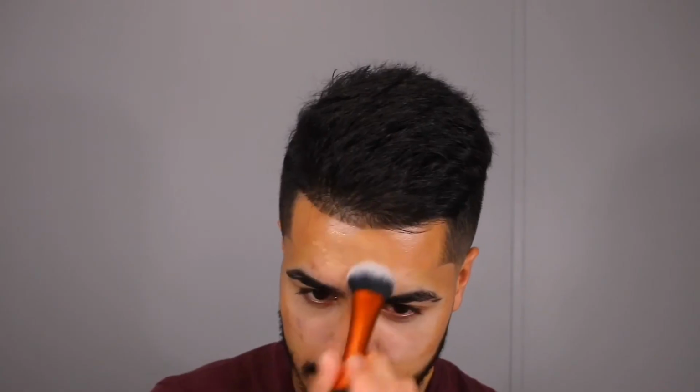So then for my foundation, I'm gonna use this NYX Total Control Drops Foundation just because what I love about this is that it's a completely customizable coverage. You can go from as sheer of a coverage as you want to as full of a coverage as you want just by adding some drops. So I'm just gonna do a couple drops at a time on a Real Techniques Expert Face Brush just to add a little bit of coverage to the skin, but I don't want to completely cover everything up. I want to build it up slowly until I get the desired coverage I want. And I'm gonna go ahead and buff this in. I'm not gonna swipe it on my skin because I don't want to disrupt the product underneath. So let's see how this works.